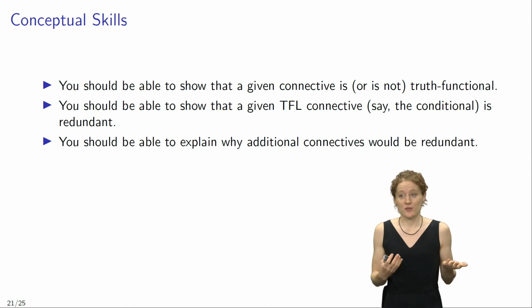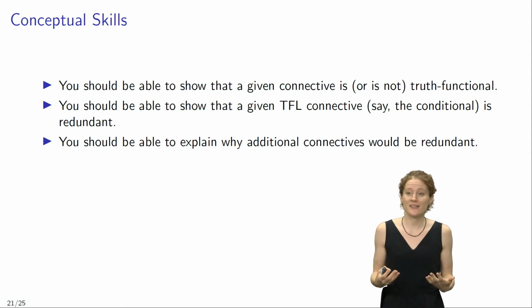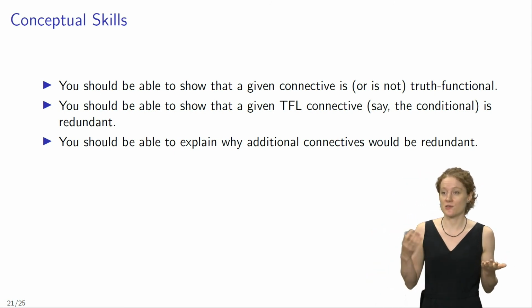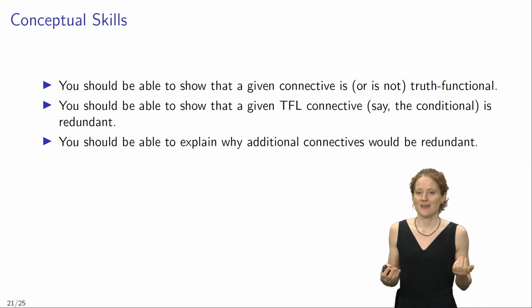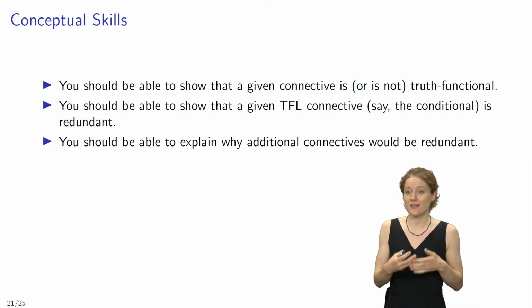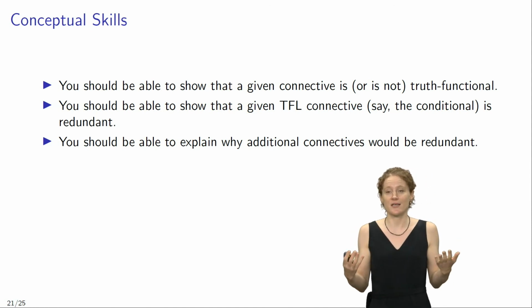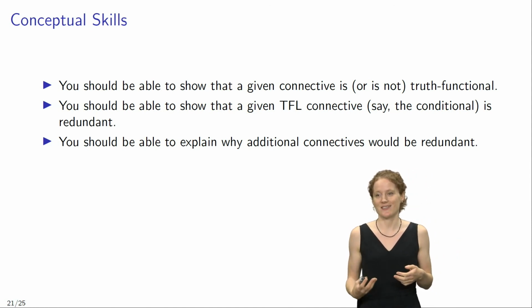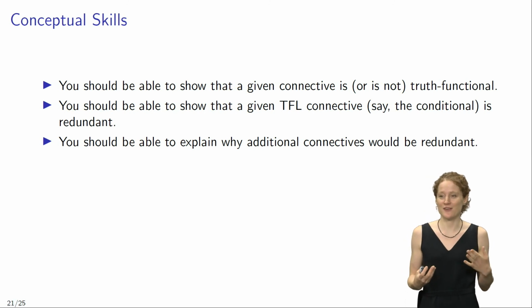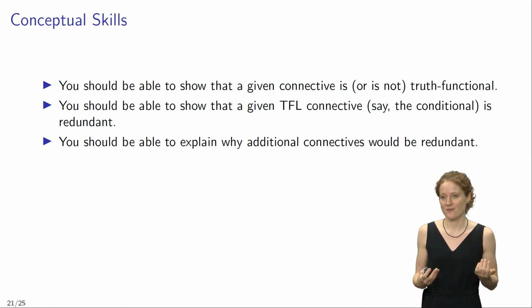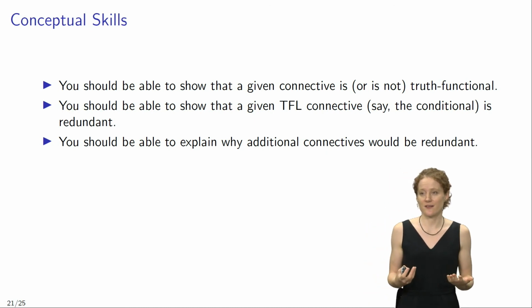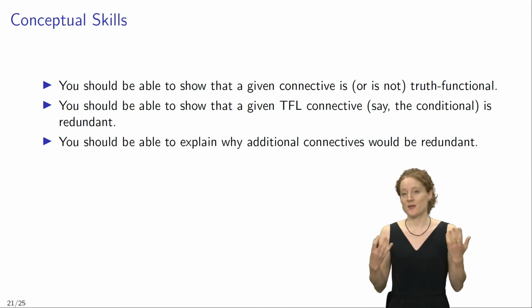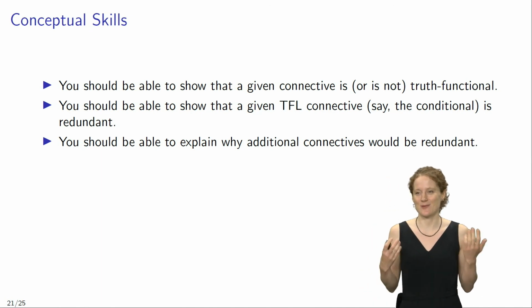Now, when it comes to truth functionality, we may ask you, for example, to show that a given connective is or is not truth functional. So make sure you know how to do that. And you should also be able to show that a given TFL connective, so for example, the conditional, is redundant, meaning that it can be defined in terms of other connectives. And you should be able to explain why additional connectives would be redundant, and thereby show that TFL is expressively adequate.